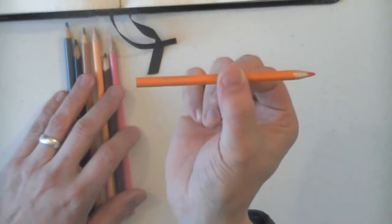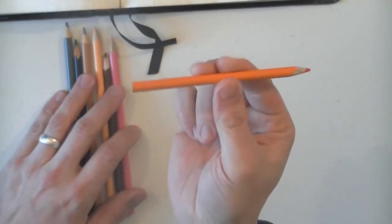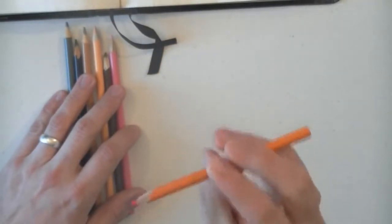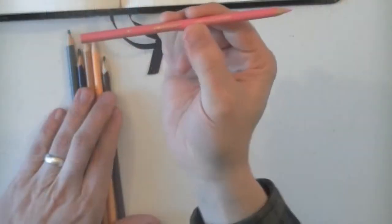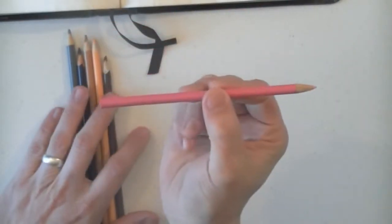Here's the next one, kind of a yellow orange, kind of a lighter shade of orange. Again, a lot of these, I don't use quite the large amount of colors that I used to use. But this one here I would use, I think, for, I don't even remember what I used it for. I don't use this one very much anymore. The yellow orange.